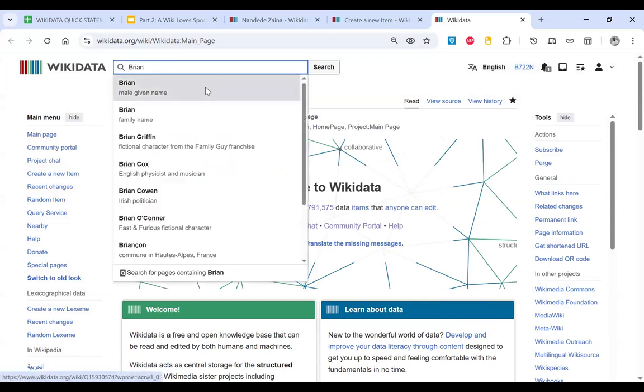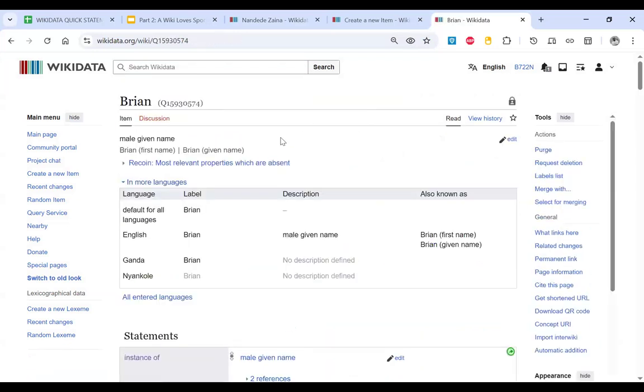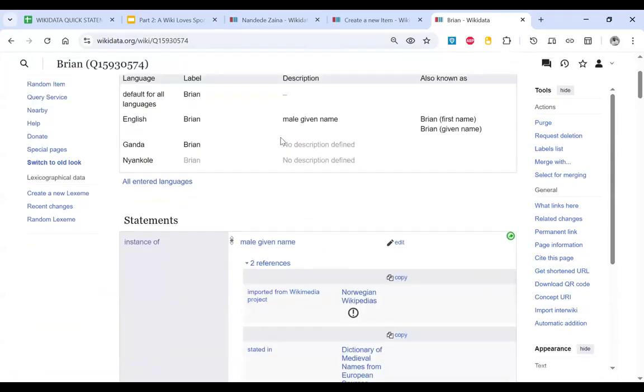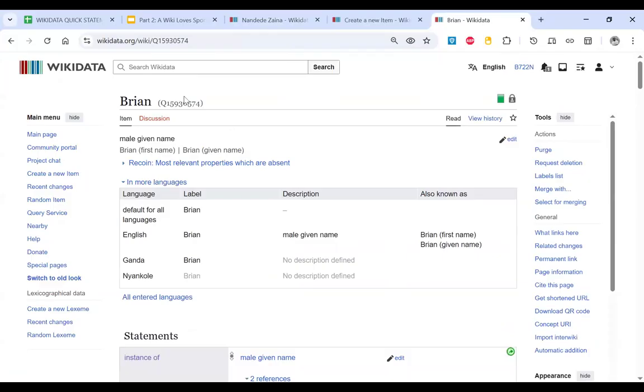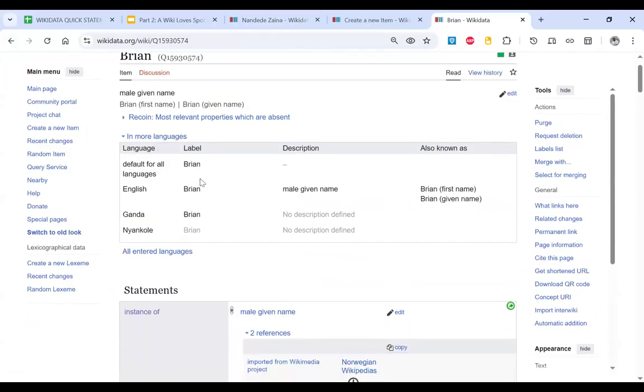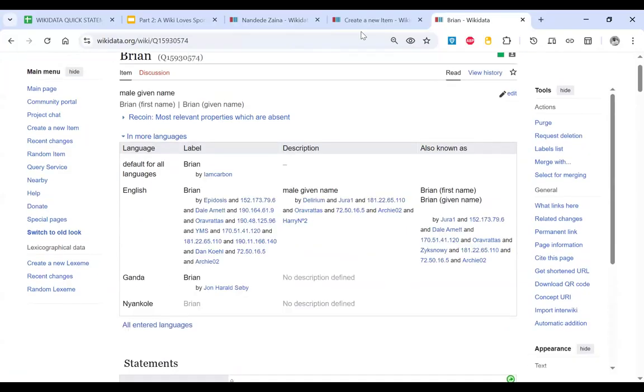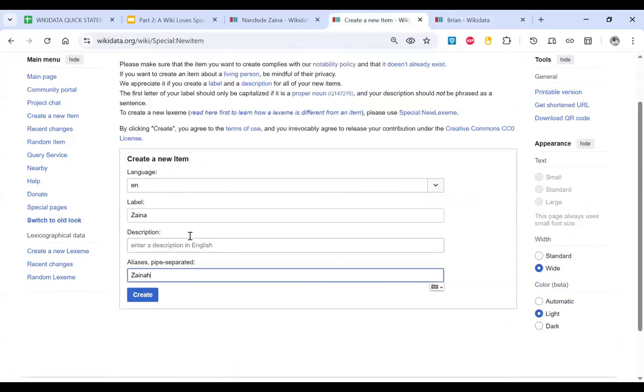Yes, Brian is here. So I'm going to copy what is in Brian so that I can put it on the other side. They're saying it is a male given name. So I believe Zaina is a female given name. Then I click on create.